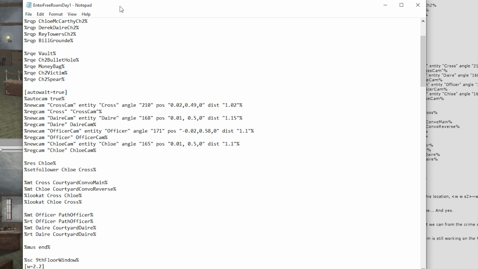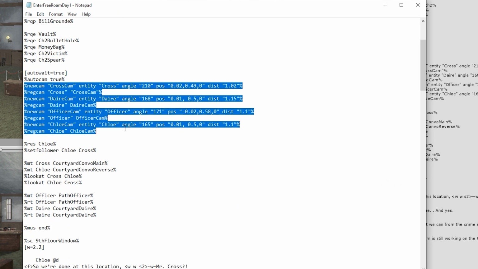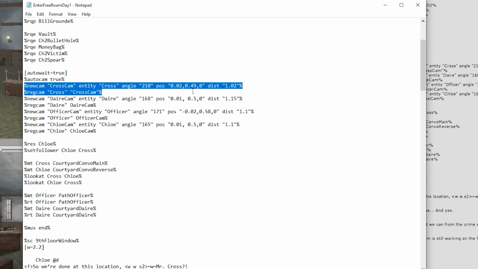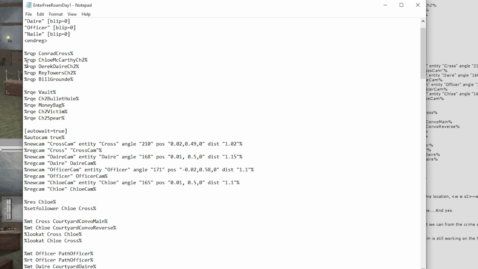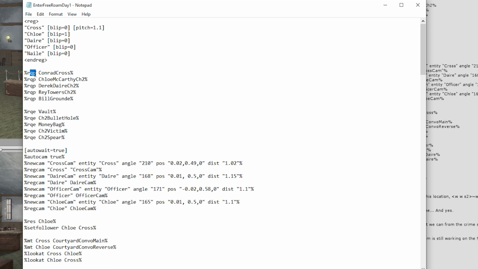game that exists. These are all parameters that control the camera. So here's a new cam being generated based on these angles and positions with that distance. This is require evidence. It's ensuring that you have the evidence that you picked up for certain areas. And this is the ID of that evidence. And these are required profiles. If you look at it quickly, it looks like it just says wrap. Yeah, it's the wrap.